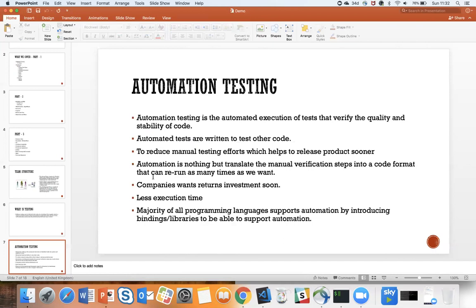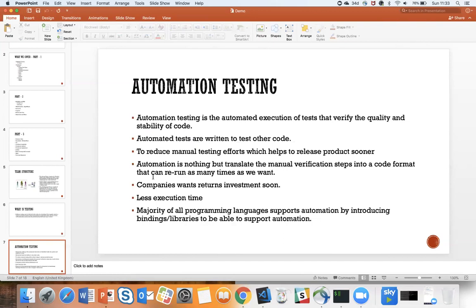That's the reason, as soon as the software is ready, they want to push it to live. Live is nothing but the real customers' environment. This automation helps you verify the functionalities every time you release a product, and it helps you release the product much quicker.